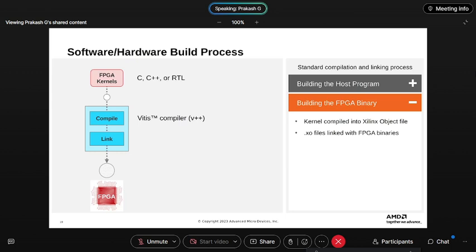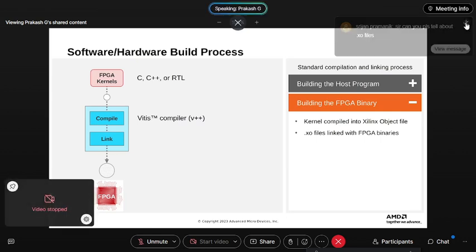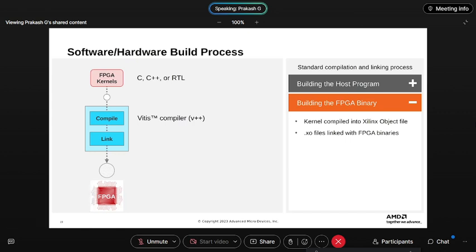For example, if I'm writing my own custom host code, I want to use my own data specification. I can use my custom specifications in header files and so on. Whereas by default, other libraries which are required will be available, because most of the time we'll be using OpenCL kernels. OpenCL is available freely. Am I clear?